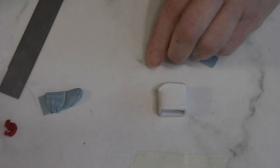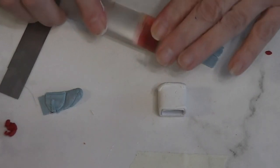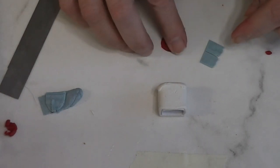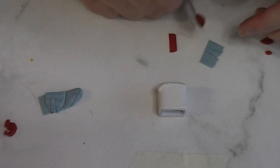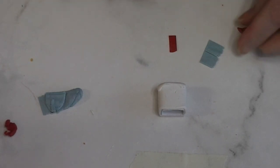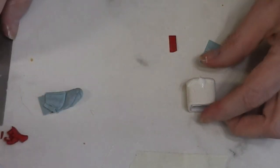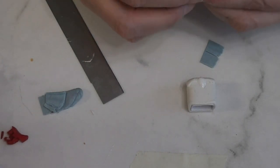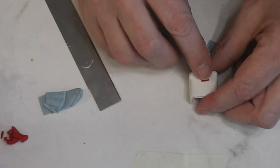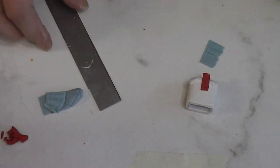It really doesn't take a lot of clay to make these pieces. A little cornstarch here will help the situation. Now I can cut a very skinny little door. I'm going to put our door right here at the base on the front, right in the center. I'm going to trim that part off when it comes out of the oven — it'll just be a lot easier. So I'm going to put a little bit of TLS up here and a little bit up here.